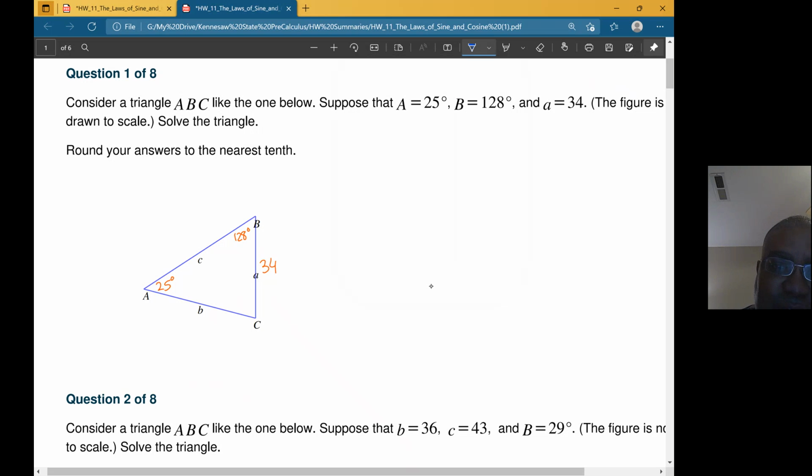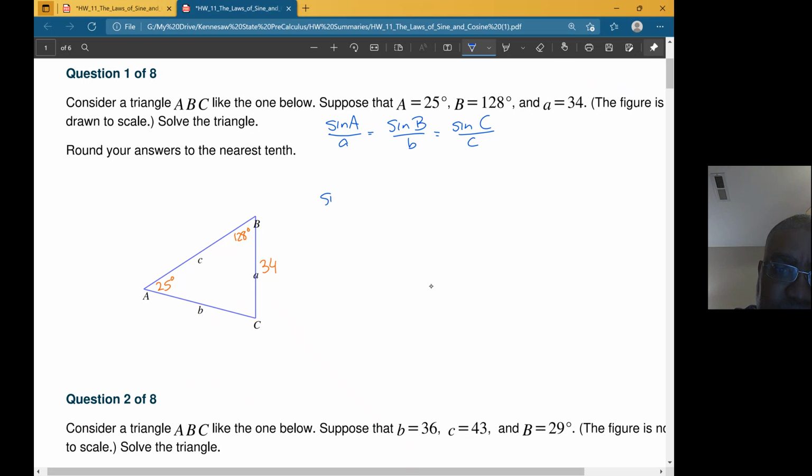Okay, we know from the formulae that we've looked at, sine of big A over little a is equal to sine of big B over little b is equal to sine of big C over little c. When you do these, we'll do them in stages or steps. You want to use what you are given to solve the problem. You don't use your intermediate calculations unless you have to. All right, so let's go.